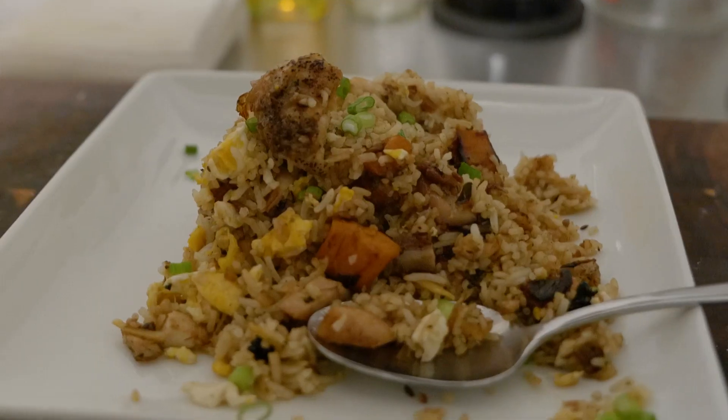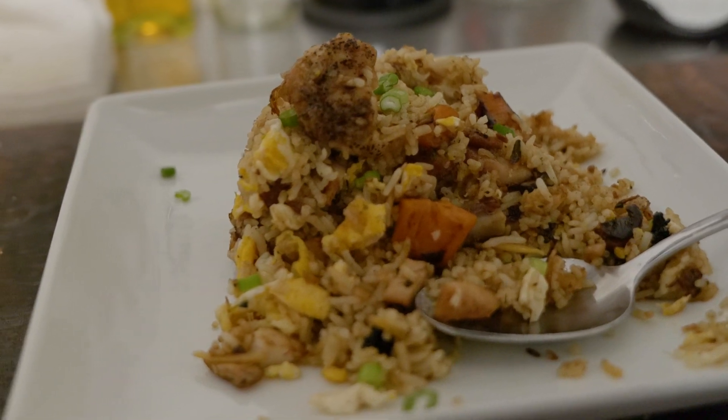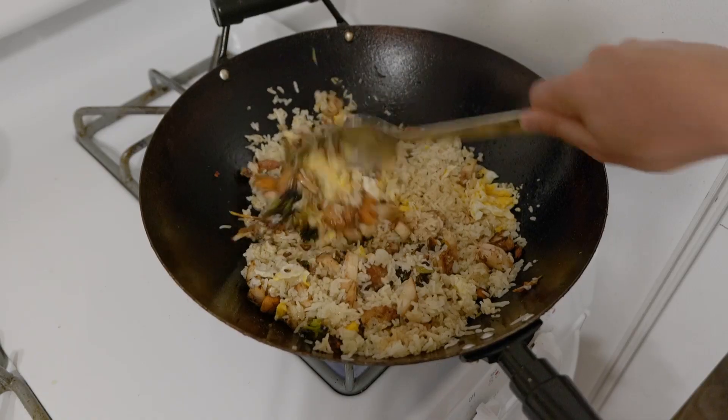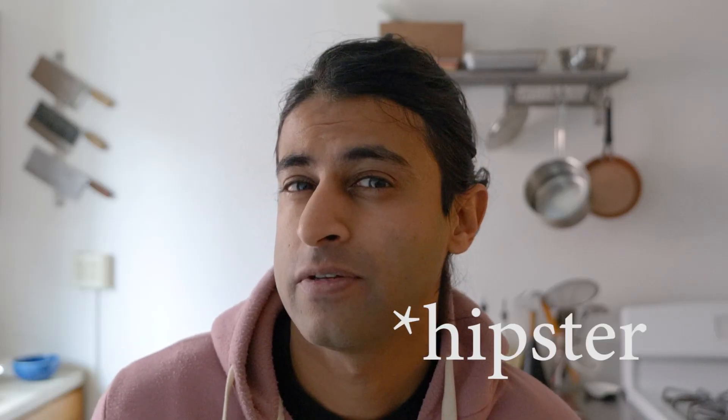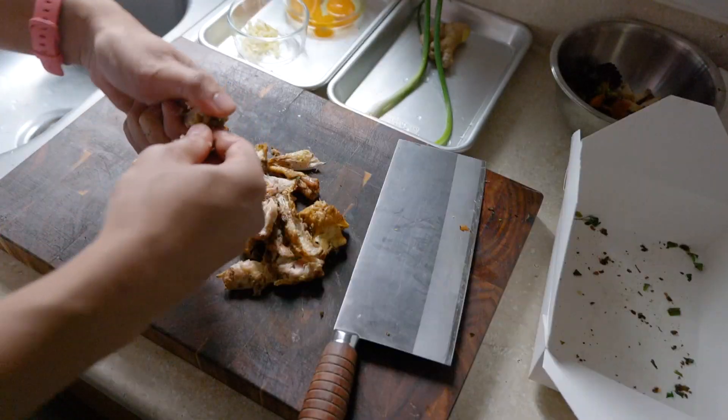I've been seeing all these fried rice recipes and I can't help but notice they're all kind of missing the point. Fried rice isn't really a recipe, it's primarily a technique for reheating leftovers. I'm going to show you the style that I've learned over many years — it's been indispensable for me because I sort of don't have a microwave. Creativity is encouraged. The whole point is to use up little bits and pieces of leftovers that wouldn't otherwise be enough for a full meal. No two fried rice meals ever really need to be the same.